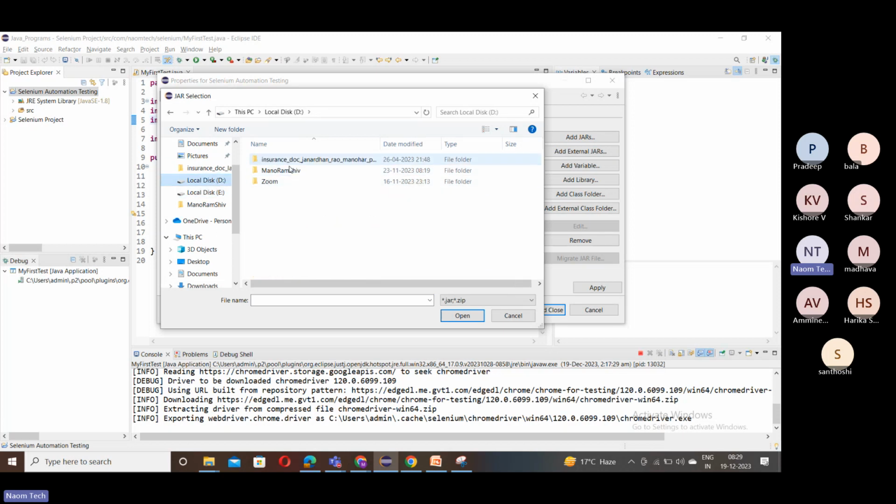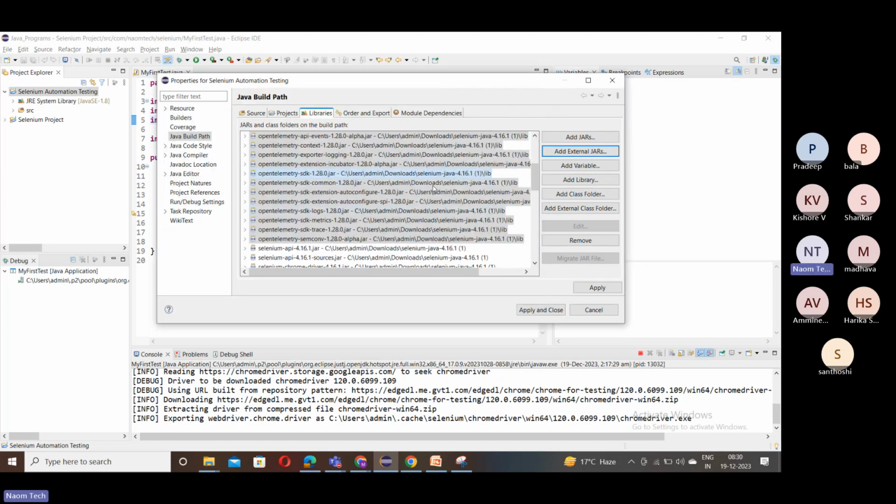Otherwise, you can go to the D drive and choose from there. This is a quick idea. Understood, friends? Then once these jars are added to the build path, simply click Apply and Close.